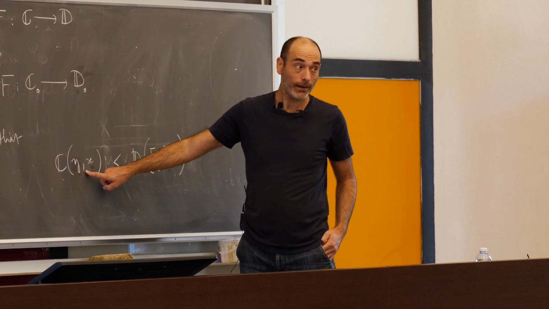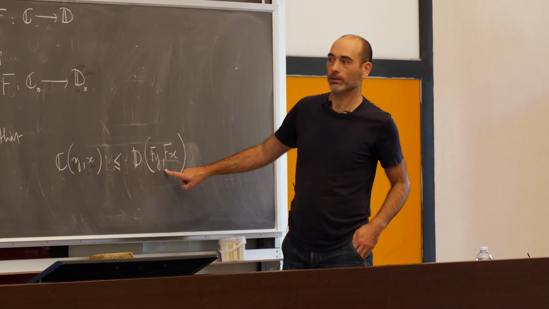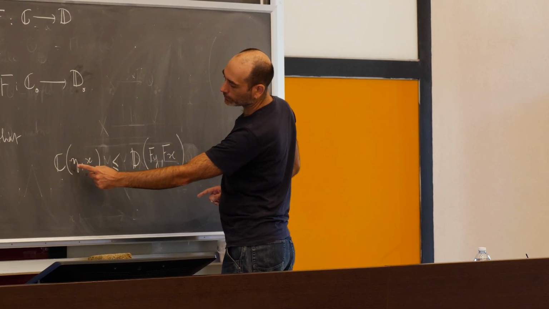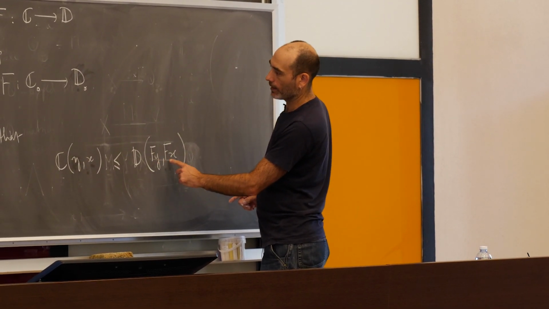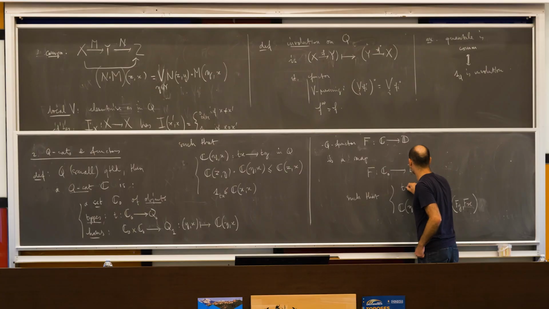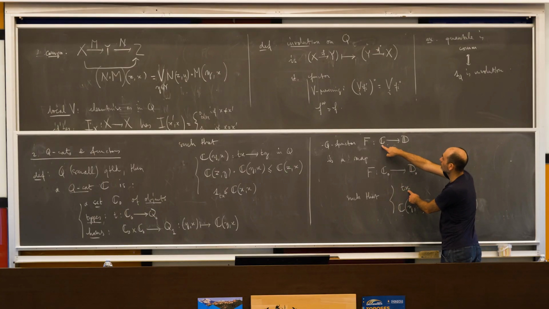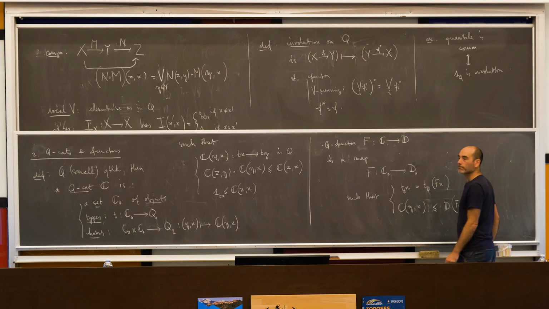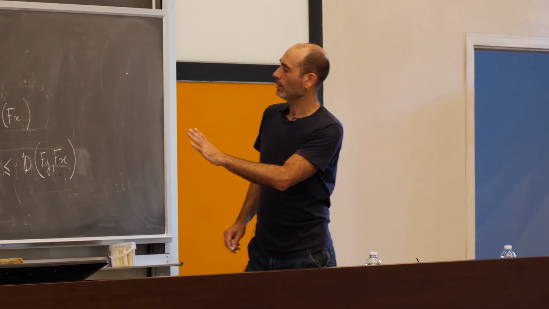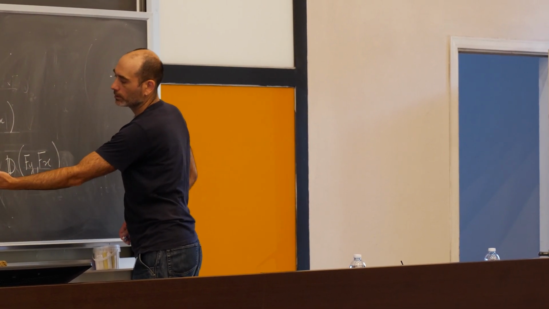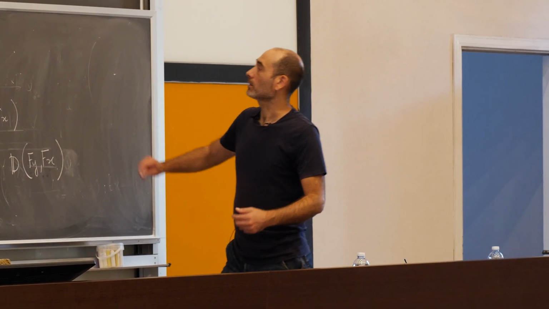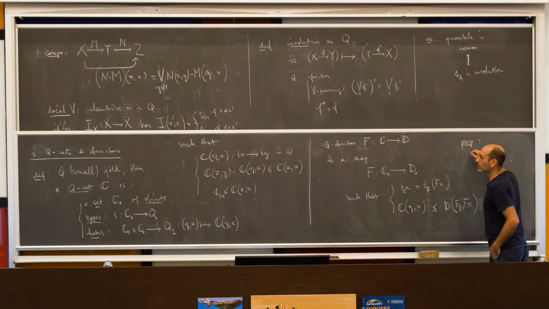Now, if I want to compare this arrow with this arrow in a quantaloid, then of course, domain and codomain have to match. What's the domain and what's the codomain? They're given by the types of x and y, the types of fx and fy. So another prior requirement is actually that the type of an element x in C should be the type in D of fx. So functors have to preserve types, and they should be functorial, so they should compare HOMs in a rather obvious way. Okay?